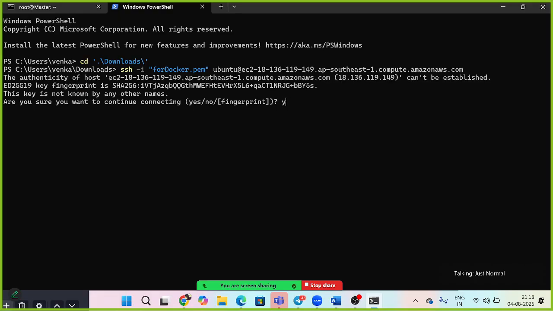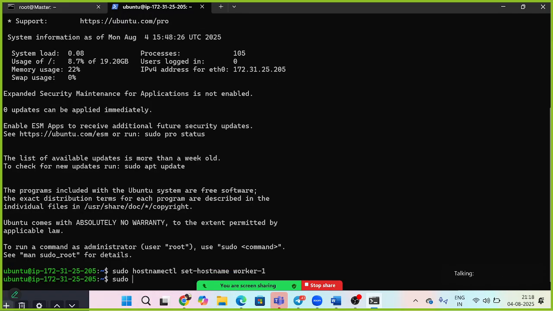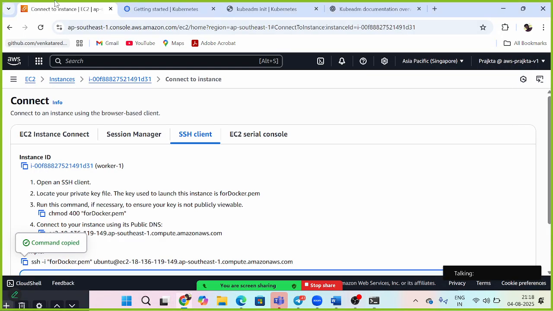For worker node 1 I am going to give the name worker1. sudo hostnamectl set-hostname worker1. Now another one is worker node 2.